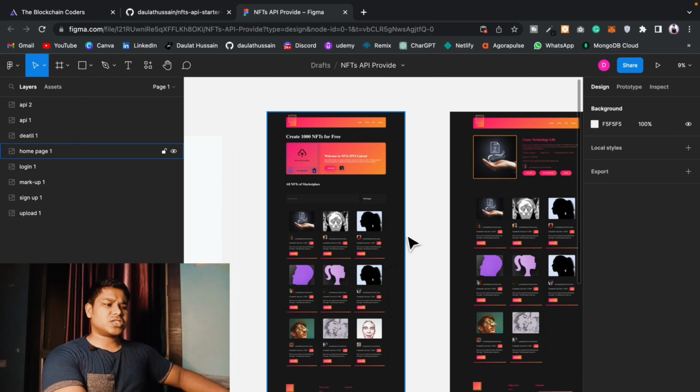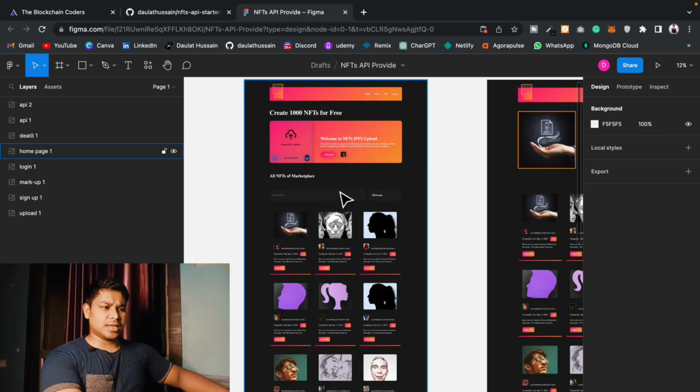So our application will have 3 pages. This is the home page, and you can see that in this home page we have multiple components. We have our logo, a kind of animation logo, so this is one component. Now we have this navigation bar, this is one component. We have this title, this is one component, and then we have this entire form component, which is divided into multiple components which allow the user to upload their NFTs.